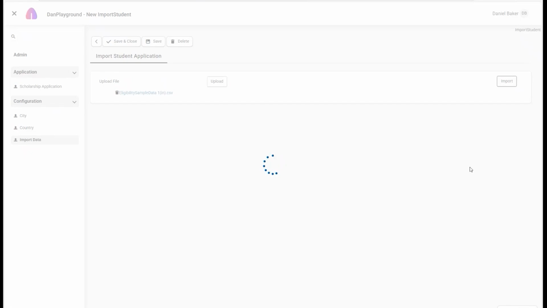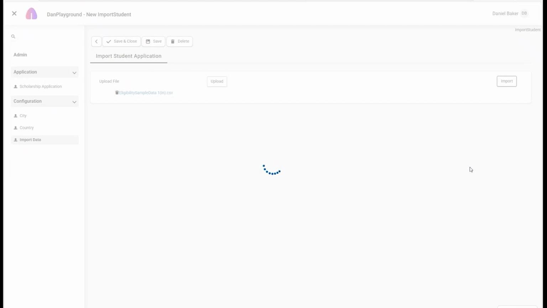And why I'm uploading this is, A, to give you an idea of what the system looks like having a little bit of data in it. But B, once we've actually imported this data, we'll be able to run our reverse discovery on this data and find out what the business rules are.